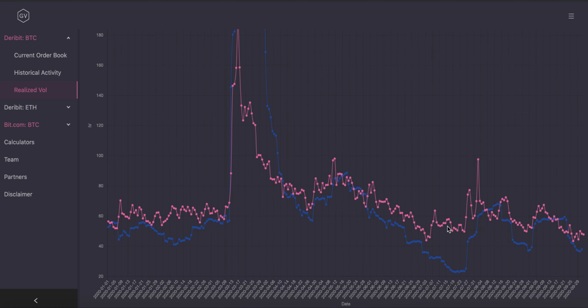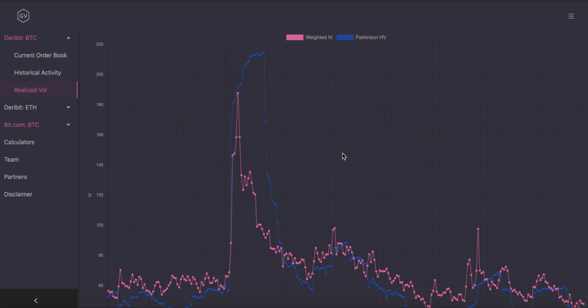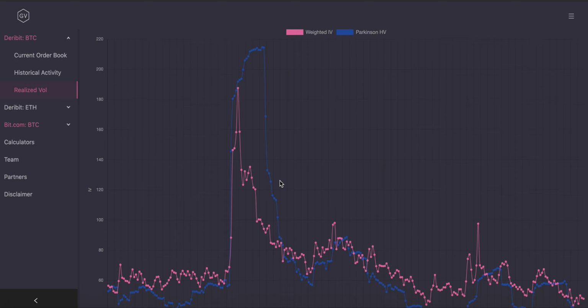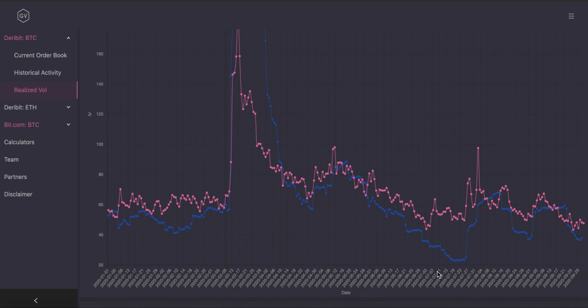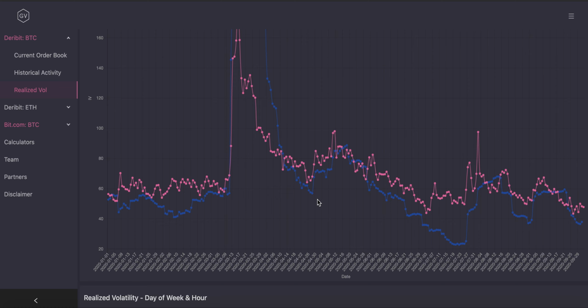For example, in mid-July, there's a huge gap between realized vol and implied vol, and implied vol was trading a lot more expensive than realized vol. Or back in March, when we had a big sell-off in Bitcoin, which brought volatility up a lot, you could see that realized vol outpaced implied vol a lot. At that point, implied vol was on the cheaper side, versus at this point, implied vol was on the more expensive side. But most of the time they trade pretty in line. So it gives you a good idea of how those two trade together.